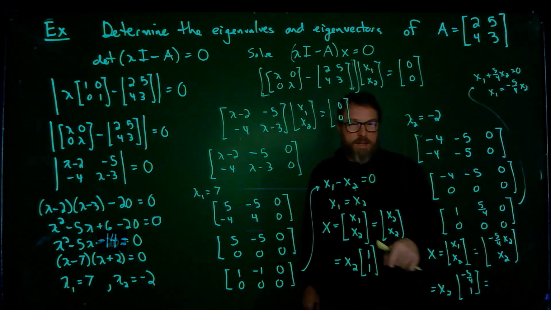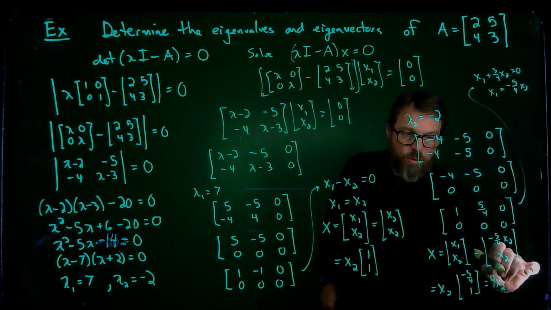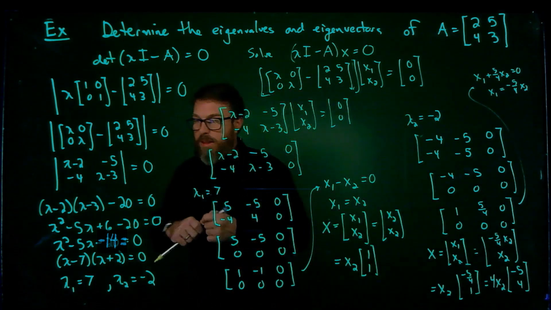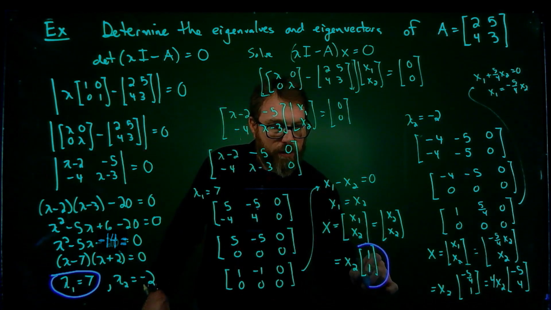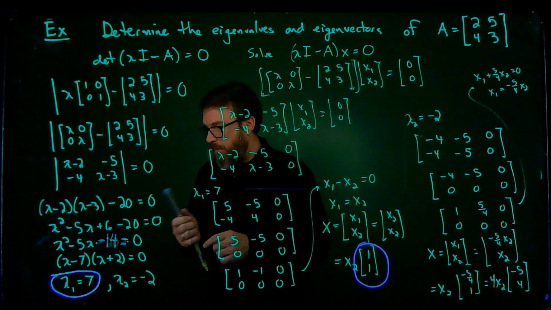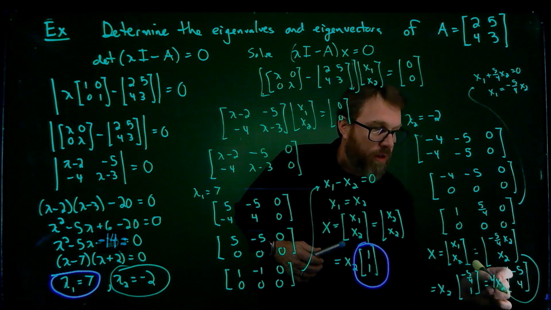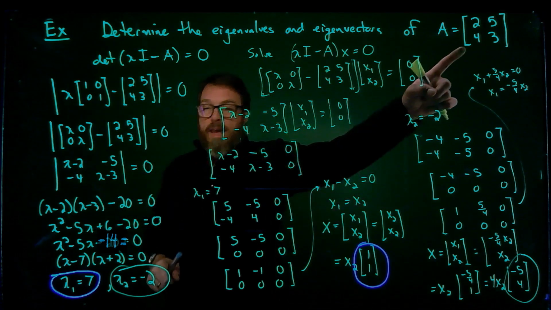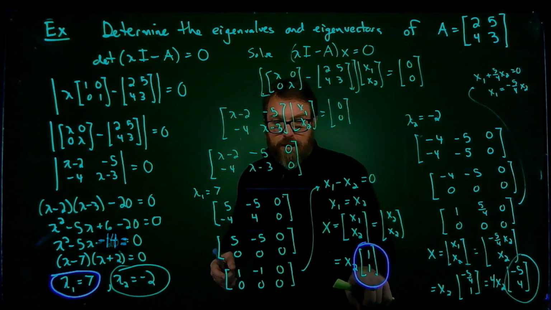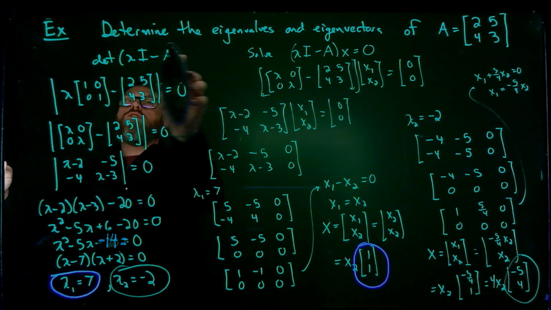If I want to put this in integer form, I just multiply everything by 4, so we can see 4x2, and this is going to be a minus 5, and this will be 4. So this eigenvalue gives you this eigenvector, and similarly, this eigenvalue gives you this eigenvector. And remember that you can check this. You can check that A times x is equal to lambda times x. So let's just show that for one of them, and then you can do the other one yourself.